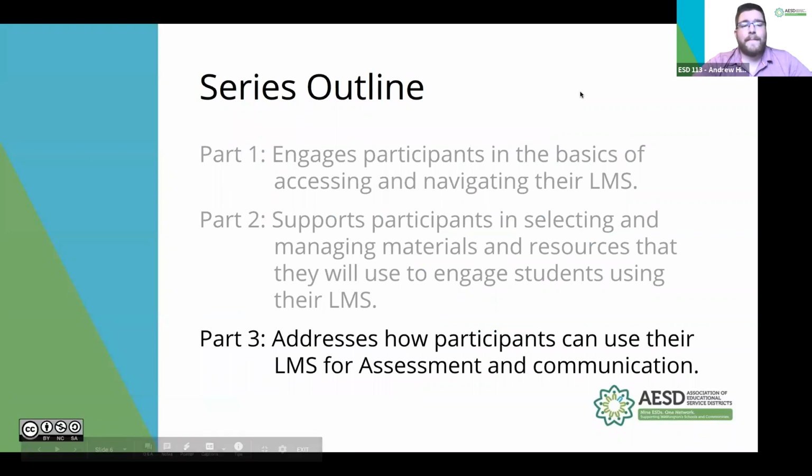Now, today we're really going to address how to look at the assessment features as well as communication as well as grading in Google Classroom. The previous 2 days, we learned about setting up from the start, adding people to your courses, the general navigation. We also talked about how to support participants in selecting resources. We looked at how to add assignments. We also looked at how to add questions. Now, we were not able to go into resources, so I said I'd add that at the beginning of today. So I'm going to share a little bit about that before moving into quiz assignment as well as grading.